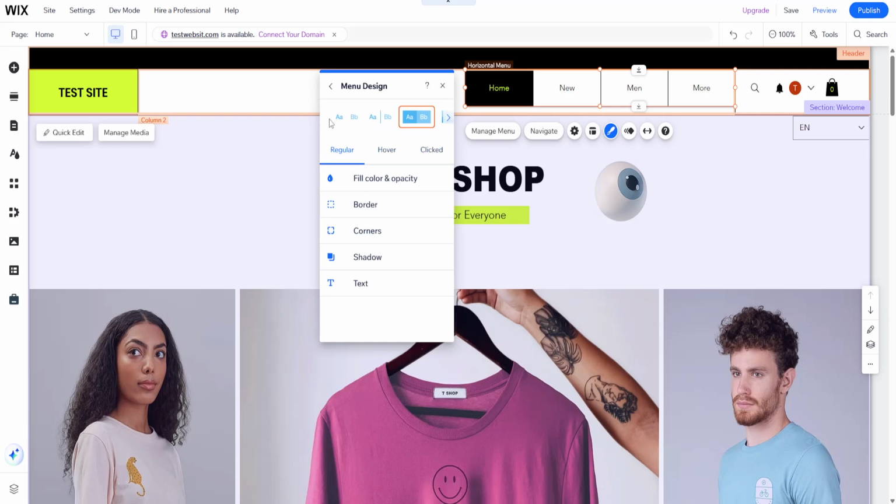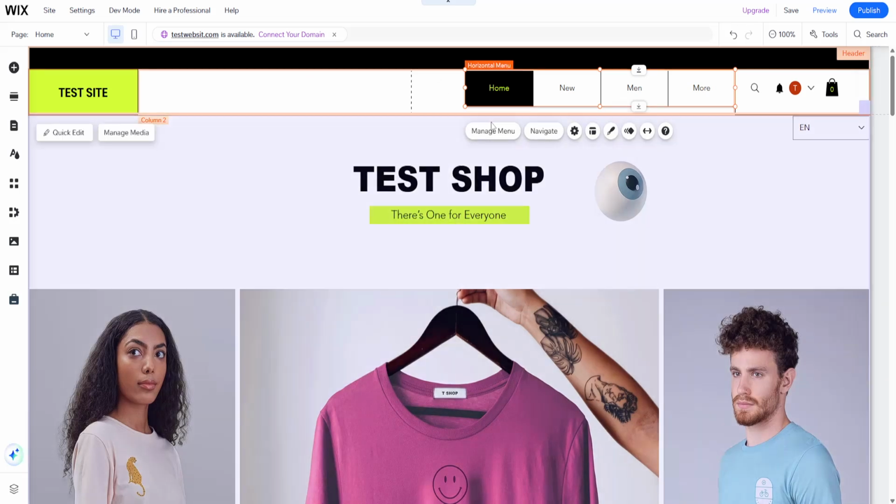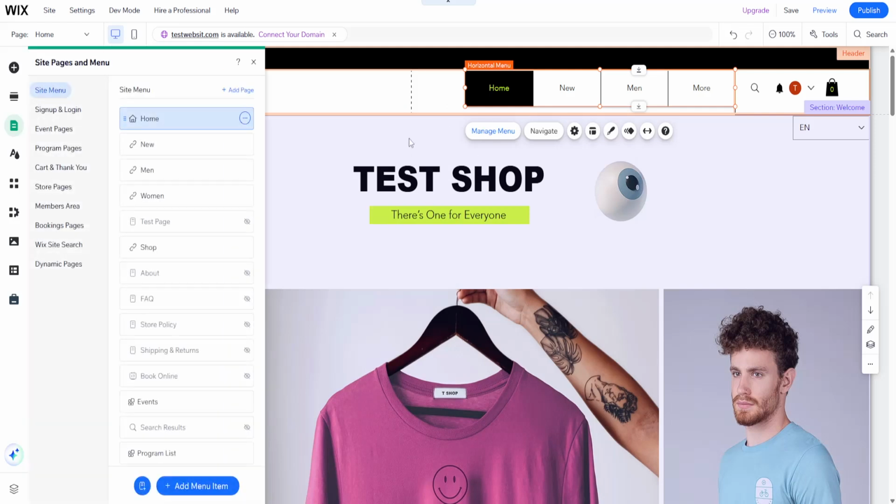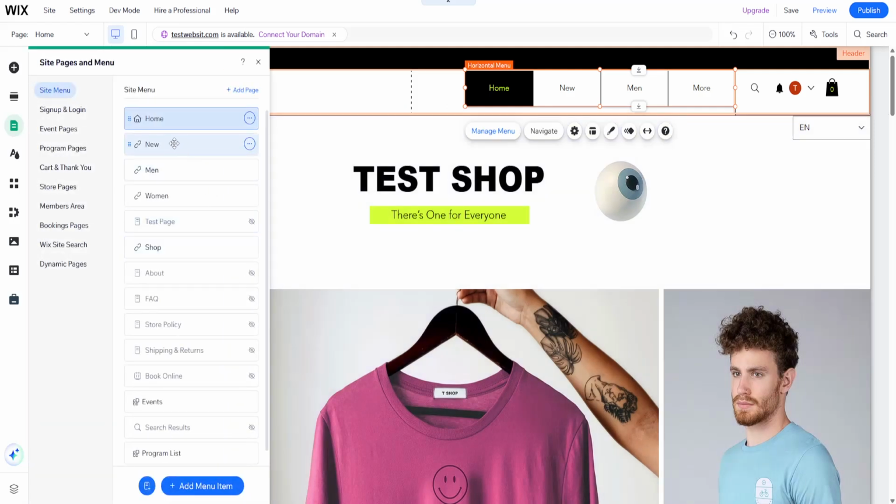Finally, for drop-down menu items, you again start by selecting the menu in the editor, clicking the design icon, and hitting Customize Design. Choose drop-down menu items for similar options. Decide whether to focus on regular, hover, or current page mode, using the tabs available to tailor the design to your liking. And there you have it.